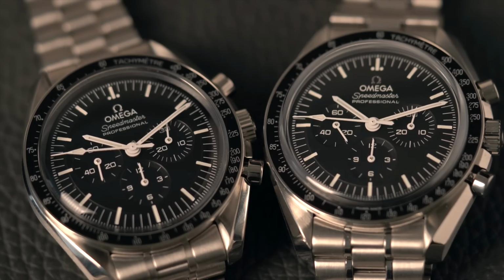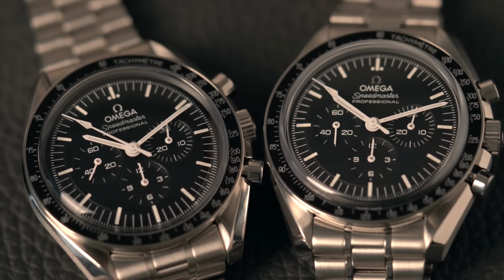Also, the Sapphire watch is a little bit heavier, not by much. I just put them on the little scale. The Hesalite version with the bracelet with all the links in there is 134 grams, while the Sapphire version is 138 grams. So just minor differences between those. The look of the Sapphire is something you either love or hate, I guess. It has the milky white ring that people often talk about. The Hesalite version doesn't have that. The advantage of the Hesalite is that the dial looks much darker or really black, while here it appears to be a bit of a grey tone at times, depending on the angle of the light.